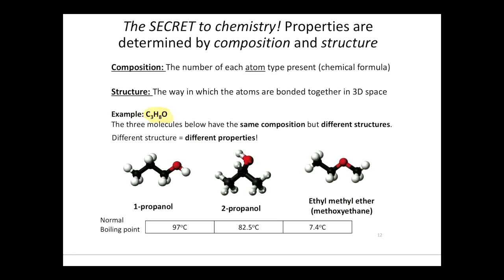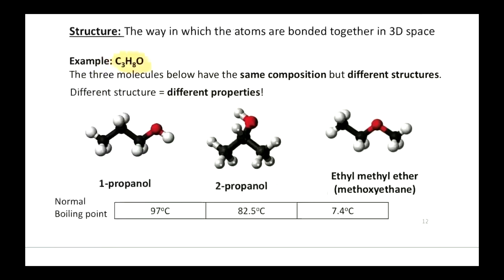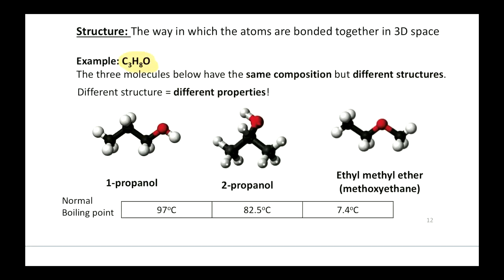So here's a cool example. Here are 3 molecules. All of them have the same formula, C3H8O. So they share what? The same composition or structure? Composition. So what I'm going to differ here is their structures. They all have the same Lego pieces, but if you look closely where the oxygen is, the red atom, they're in different places here. So I took the same exact Lego pieces. We all have the same Lego set. We just built different things with them.